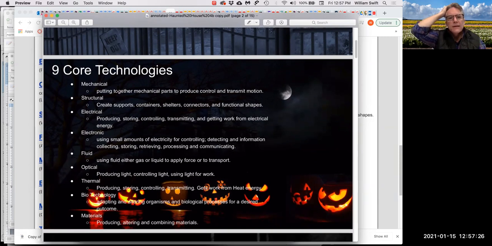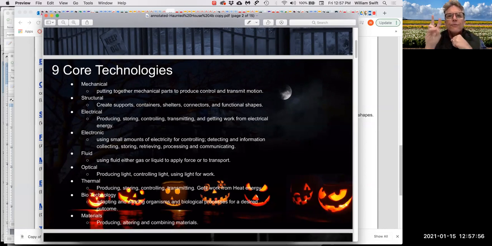Ideally, I like the examples, but see how we got this to fit on here? The problem is 9 are really too much to fit on one slide. A few people have found great ways to do it. This looks great because it breaks out things and makes it more readable: the idea that there is mechanical, structural, electrical, electronic, and then the definitions. If it was all in one line, it gets a little confusing to read.